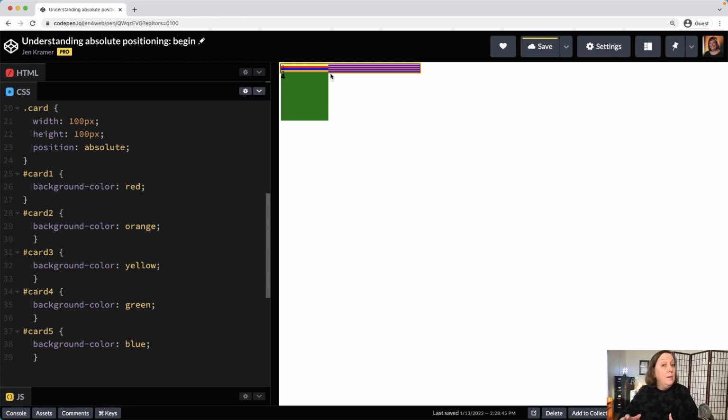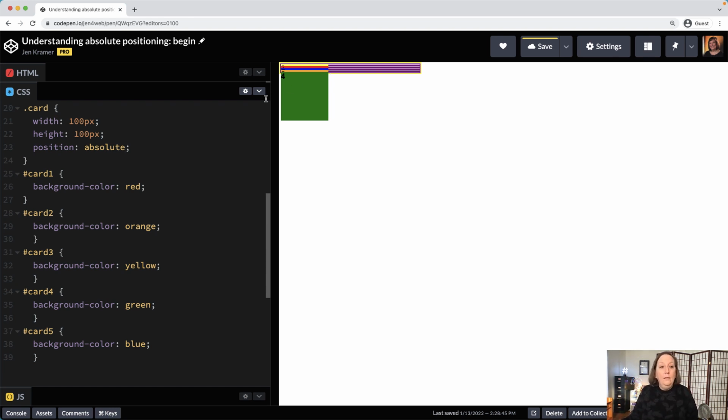I'm going to talk more about that next week, but for right now, just know that absolute positioning needs to position itself in the upper left-hand corner of the web page where the body tag is, unless we're using other types of positioning on our web page. And I'll cover that more as we talk about relative positioning next week.